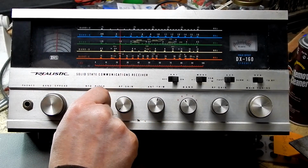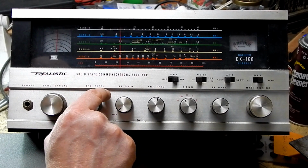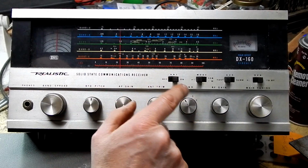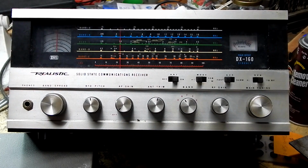BFO pitch, that would stand for beat frequency oscillator, which I believe is what you need to tune in a sideband signal. Yeah, and again, probably not a good idea to power something this old up and just take it on faith that it's going to be okay. I guess I could throw a variac on it.